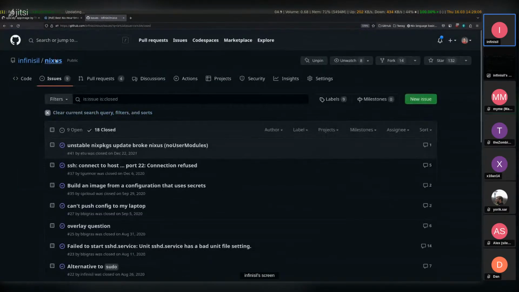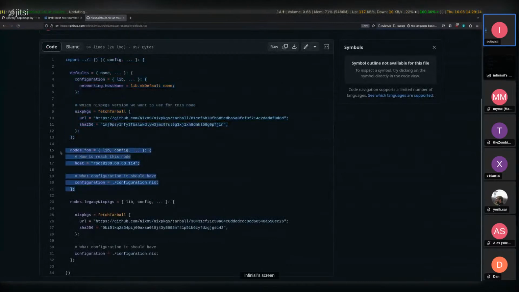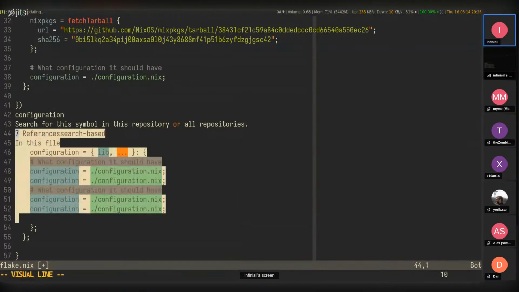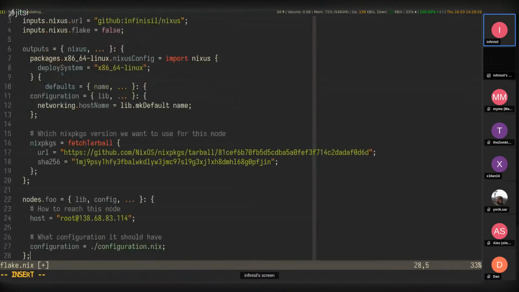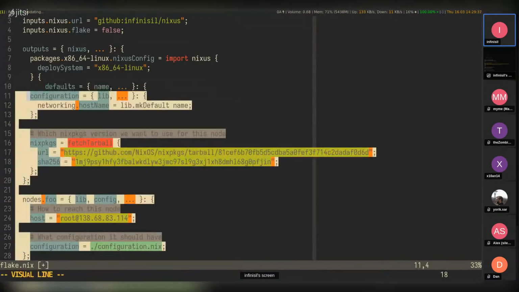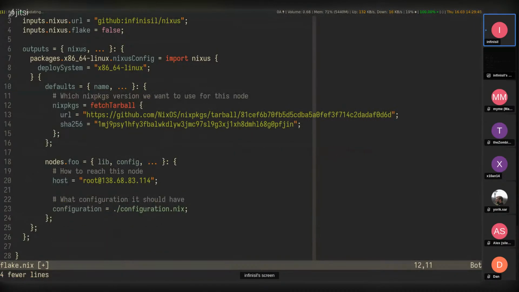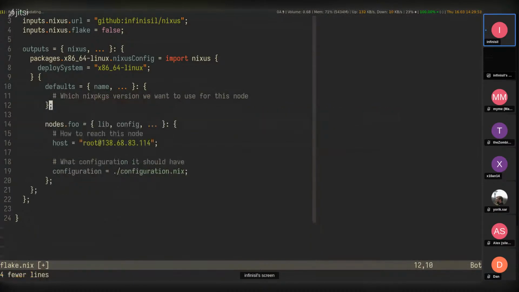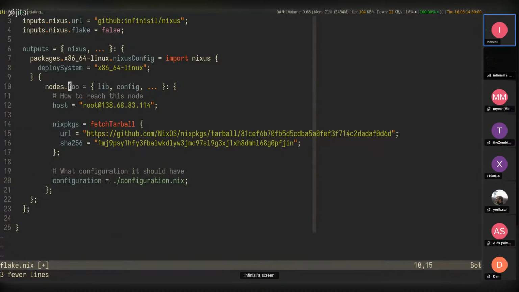You will also need to set a system for the actual machines. Let's see in here how we can declare a node. I'm going to do this. Actually, let me copy this entire thing. This is a bit messy now. Hold on. Like this. Okay, I think this should work. We don't need this. In Nixus, you can set a nixpkgs individually for each node as well. So nodes can use different nixpkgs versions if you need them to. In this case, let's just set it for one machine.